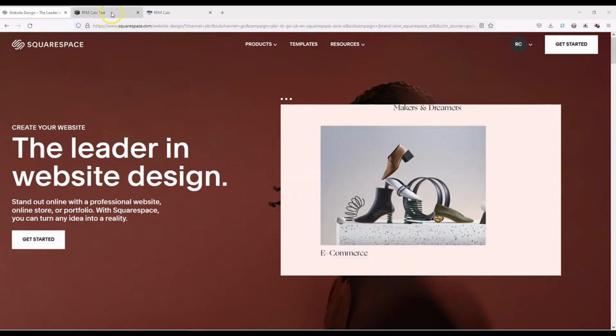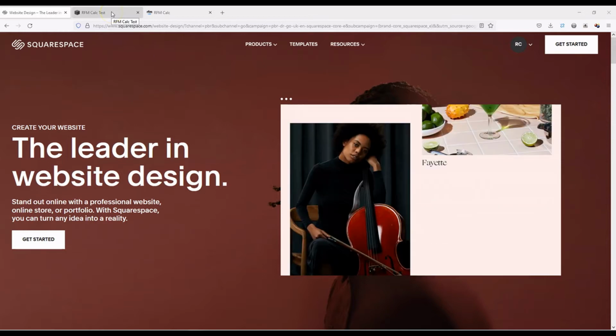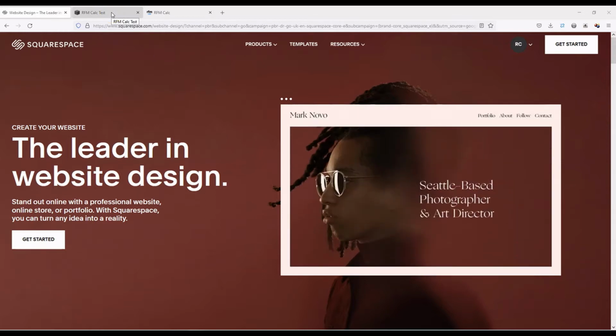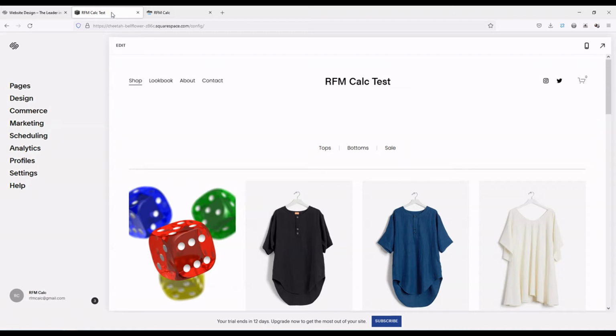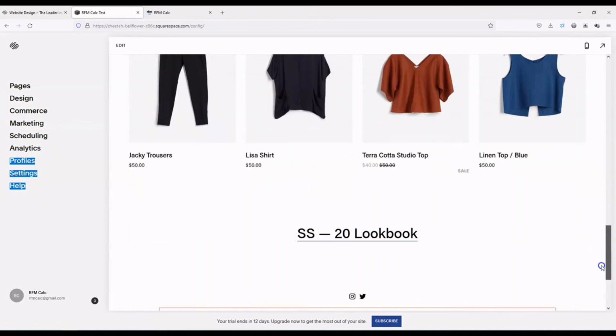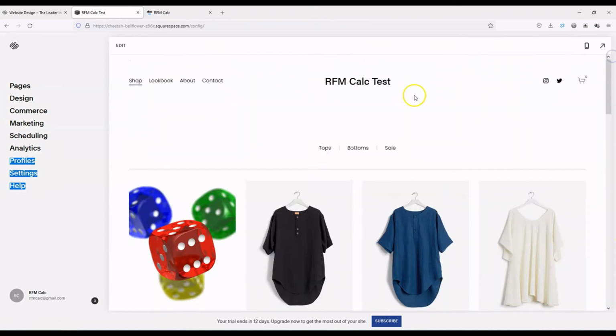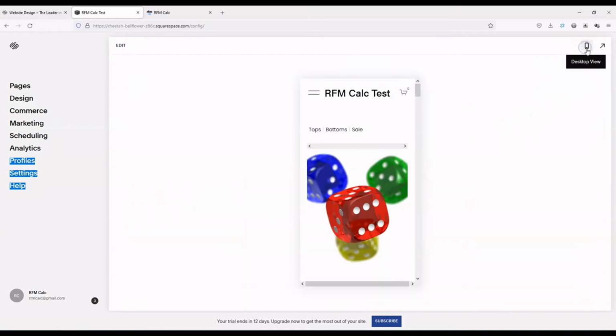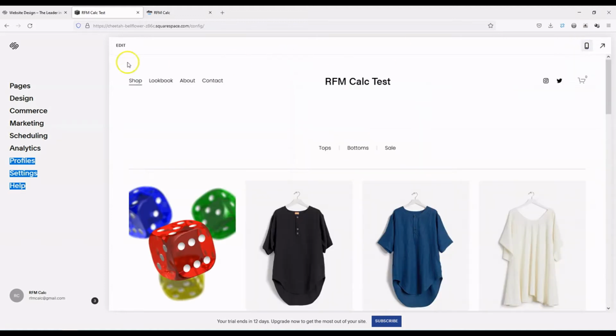So what I've done for today is just set up a little free test store. You get a free trial with Squarespace, which is great. So this is it. You can see you've got this nice user interface here with the various admin areas down the side, which I'll run through briefly. This is basically right off the bat what my store looks like. There's a little edit link here to change this. You can instantly view a mobile preview as well, which is quite a neat feature, and see the desktop view too. So you've got various sections on the left hand side here.